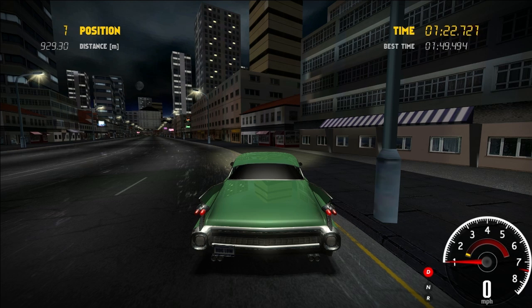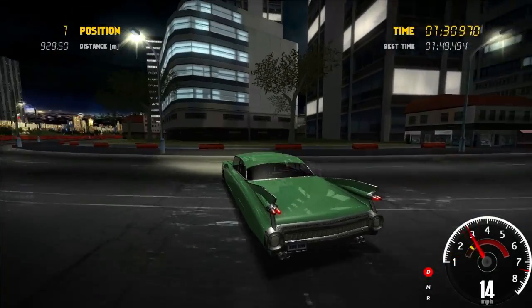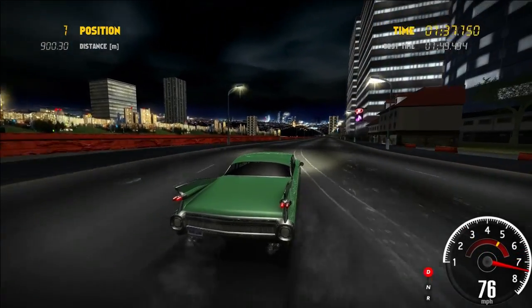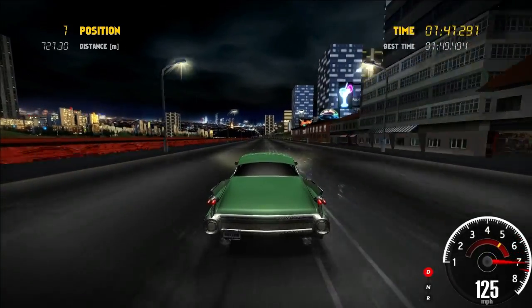Now they're going backwards. See, the AI is wonky. They're literally getting farther away from me. But you see, something's up with the AI, obviously. They're not moving. That's what happens when you stop if you're in front. I don't know why. It just does that.